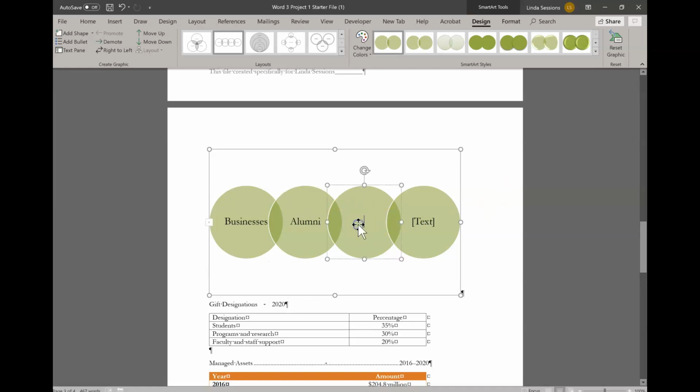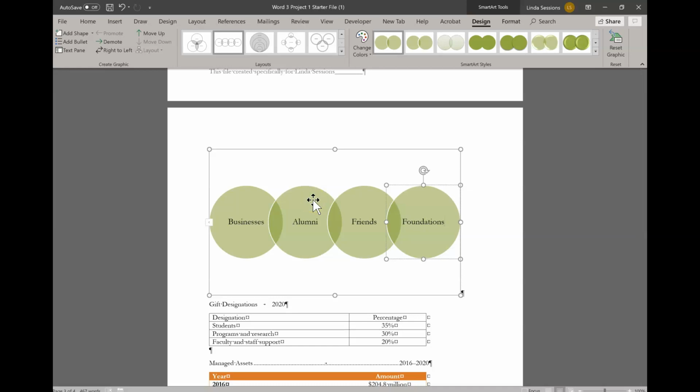And you'll notice as you're typing the text in, the next one's friends, it makes sure that all of the text in each of the circles is formatted the same. So if it gets smaller, the text gets smaller in a circle, they're all going to get smaller.